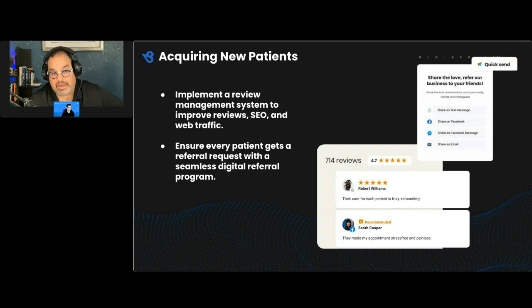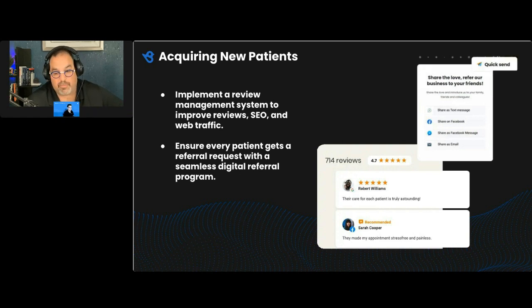You can do retargeting ads. You can do social media ads. There's many ways to attract new patients, and they all work. But if you do not have a consistent flow of reviews, you don't have proper listings, Google doesn't trust the business. And if you don't have reviews, you're not going to be the person that's picked. You have such competition, and you need to stand out in a specific way.